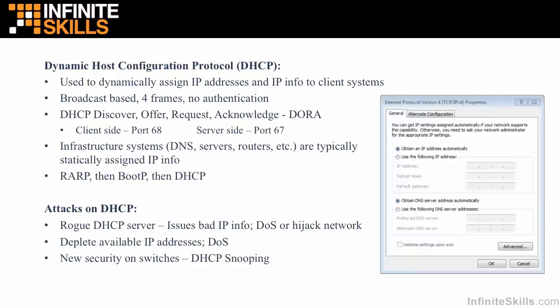We don't want to have an administrator sit down at 2,000 different client computers and maintain these IP configurations on these systems. So what we'll do is we'll set up this infrastructure service called DHCP that will dynamically allocate IP address configuration details to these client machines. Now, as you see on the dialog on the right-hand side of this slide, this would be the IP version 4 configuration dialog in a Windows computer.